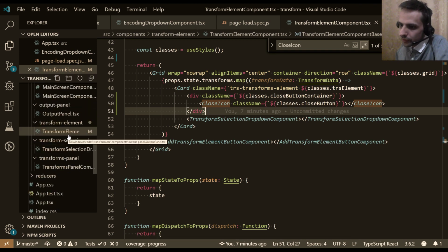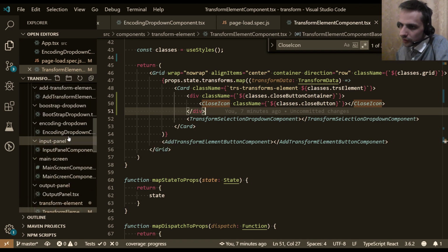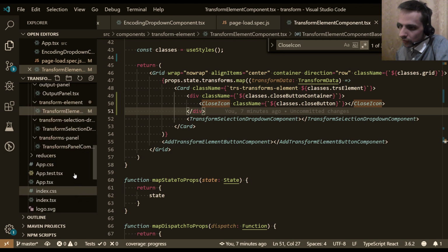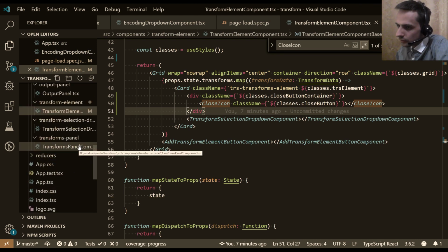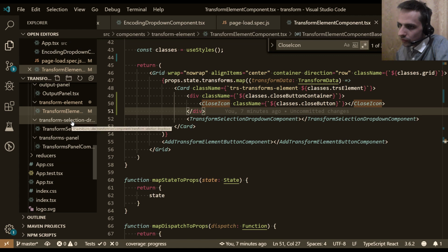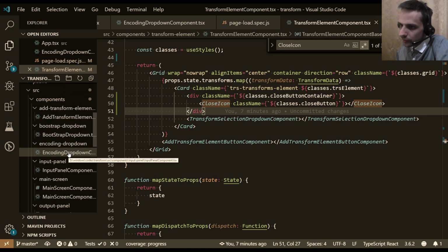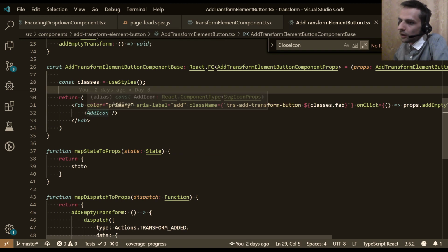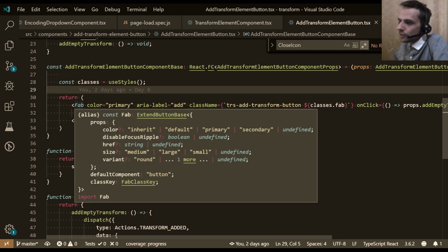Let me look at this button we created on top. Transforms panel component. Transforms, where is that button? Add transform element here, this button. So it looks like this.